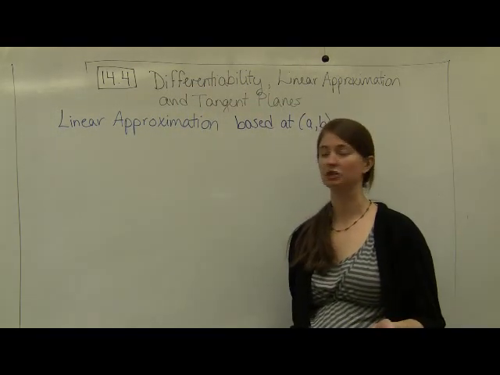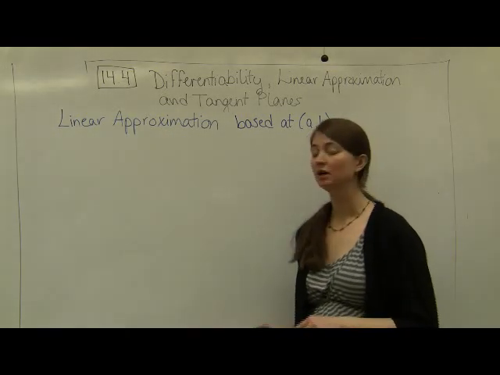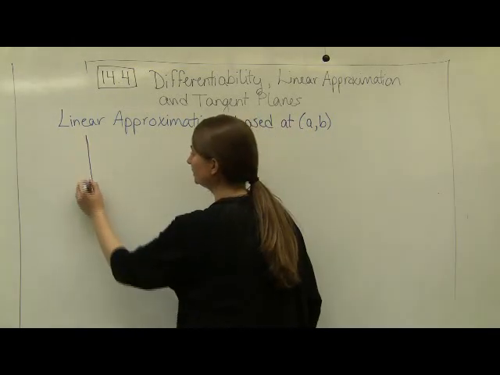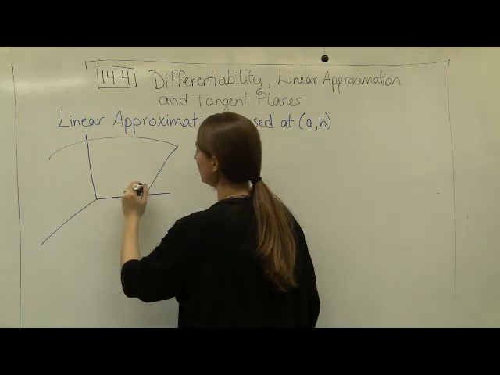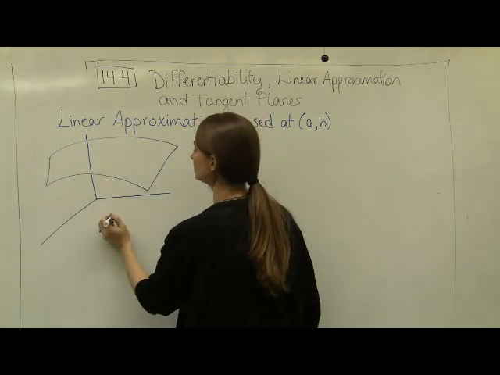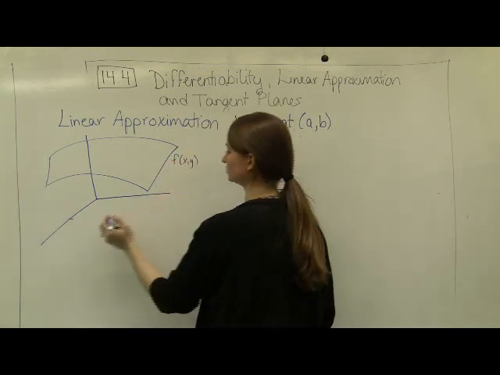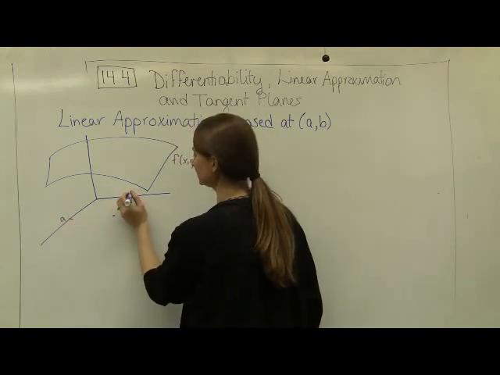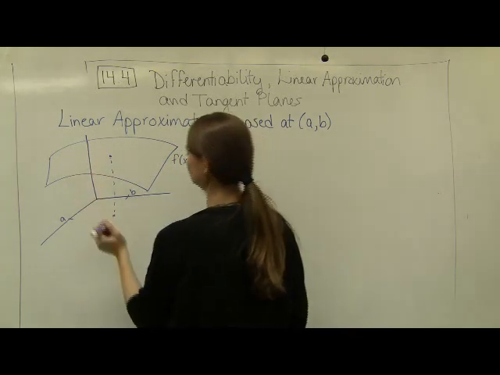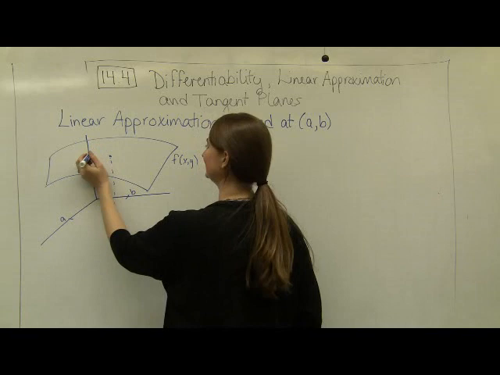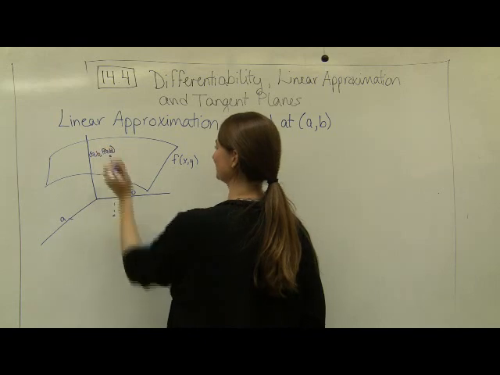So let's look at an application of using these linearizations in terms of linear approximation. For example, let's say I have a two-variable function, and I want to be able to approximate points close to the point (a, b). So let's say this is my graph of my function f(x, y). I have some point a in the x component, some point b in the y component, and my functional output is f(a, b). That's my point in three-dimensional space, right?